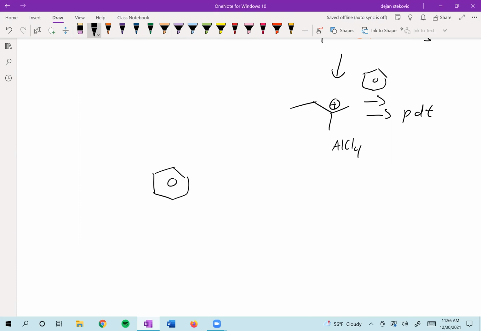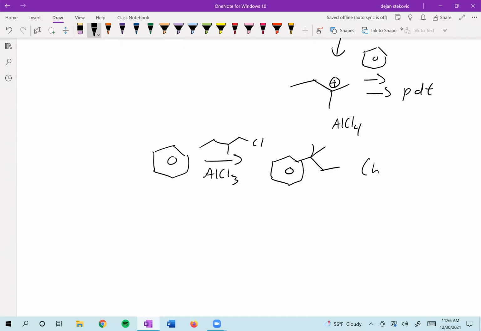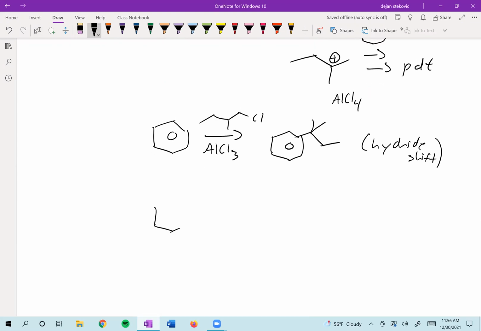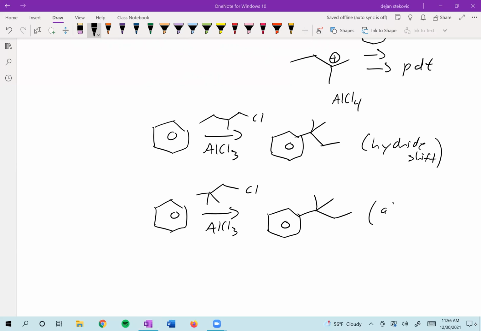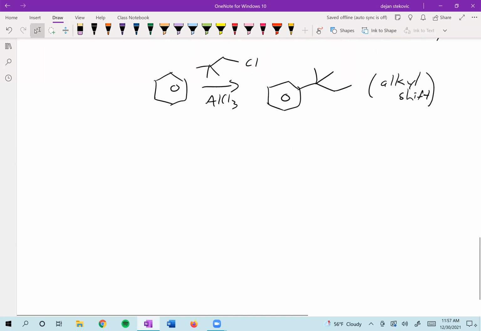So here's that reaction with the product. Right, so what you're actually going to get is this product instead. And this occurred through a hydride shift, right? The movement of that H. But with carbocations, alkyl shifts can also occur. So for example, if you had this alkyl halide you may get an unexpected product, which would look like this. And this will go through an alkyl shift. The mechanisms will be in your workalong, so definitely try to get the product there.